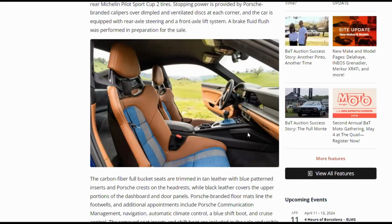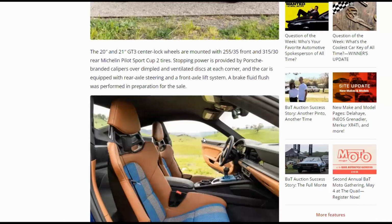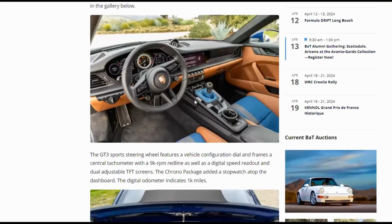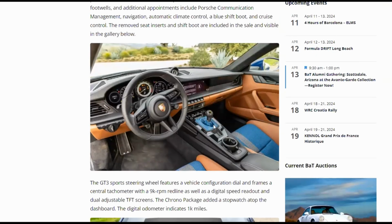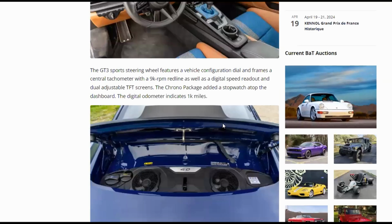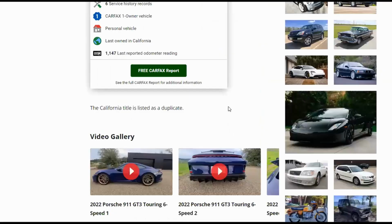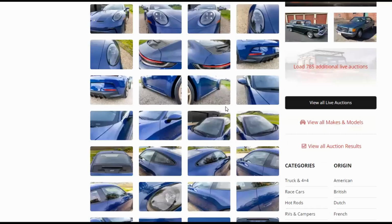So when you do something like this to your car, there's a bit of an investment in going above and beyond, but you end up getting your money back because it sets the car apart so much. Now, it's not something I would have done, this bit here, the little shroud over that. But the MSRP is actually not too high on this car. It's 210. It's not too low, it's not too high. It's right in the middle from what I've seen.